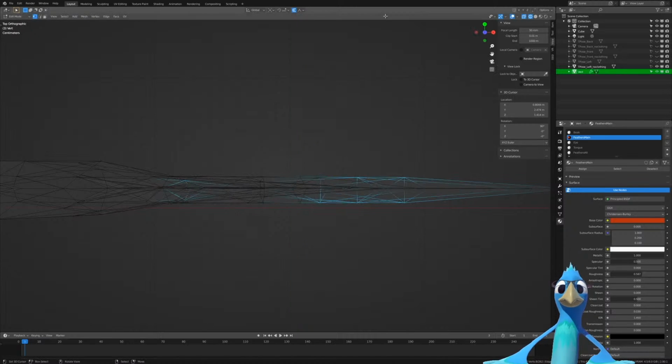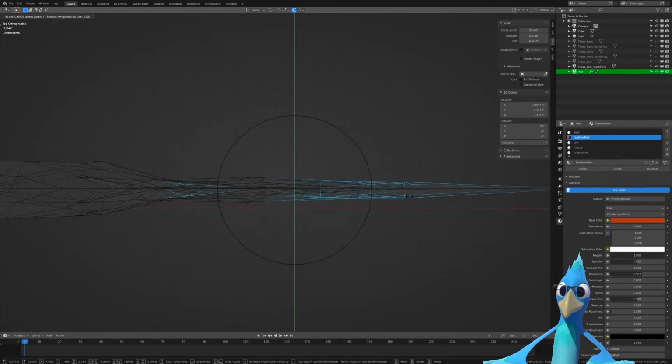That's why I'm gonna use the very useful proportional editing tool to edit lots of vertices all at once. Setting just the tips here.